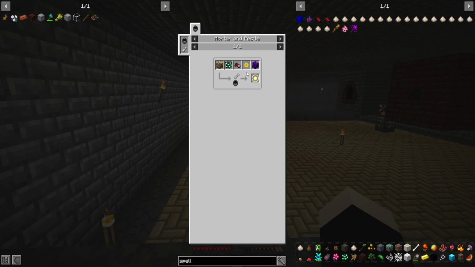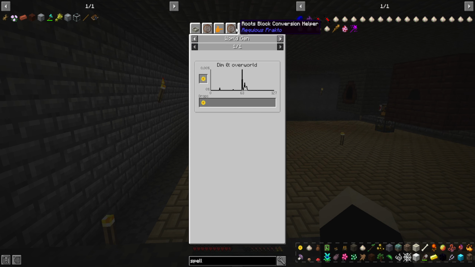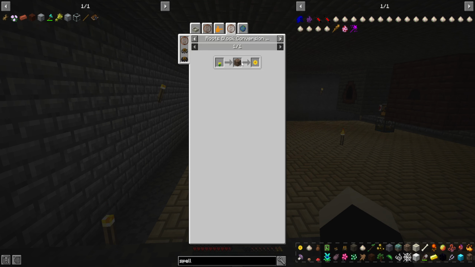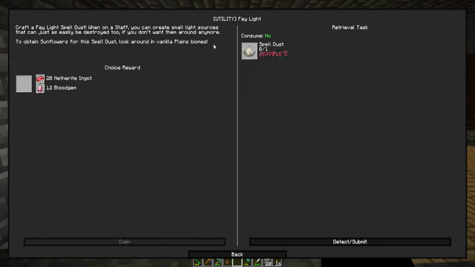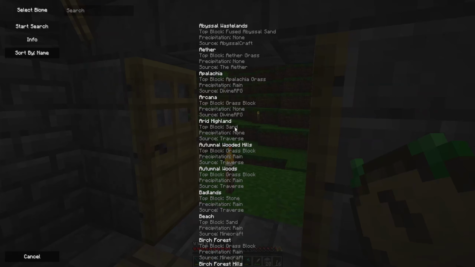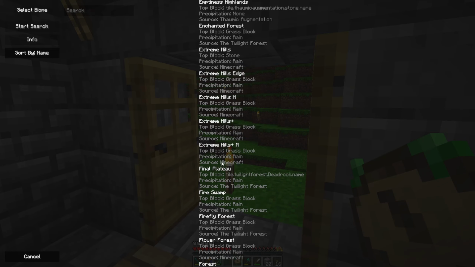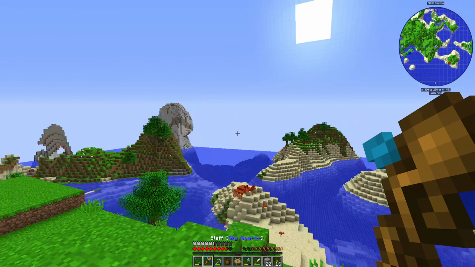We have everything here except for the sunflowers, which last time I did this in my old world, took ages to get. I mean ages, like a year. But now I'm way smarter than I was back then. And we have a nature's compass, which I actually used earlier to find some of the stuff. So we can simply go find a flower forest with it. Start search. So let's go on over there, shall we?